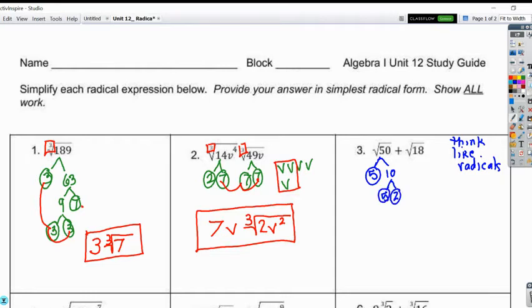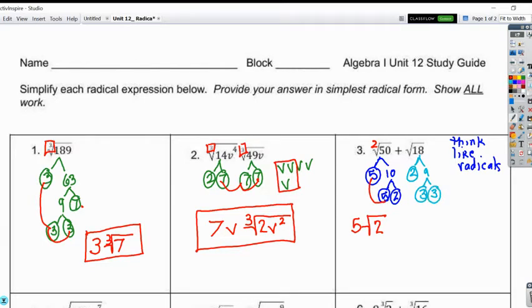So 50 can then be rewritten here as we look. A group of 2, because again, it's a square root, so I have an index of 2. That group of 2 gets written once, and then anything left over stays underneath the radical. I'll do the same process then for my 18. Let's think about this. What can I multiply to make an 18? That could be a 2 times a 9, where 2 is prime, and 9 can be a 3 times a 3, where both 3's are prime.